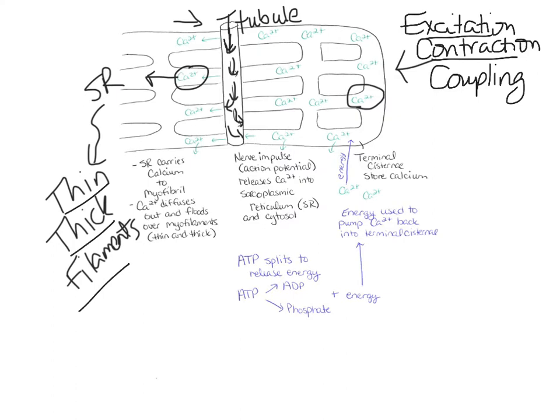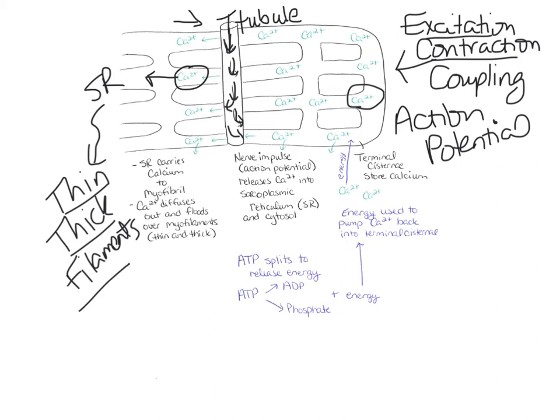So a couple of things that we're looking at here. First of all, what do you need in order for calcium to be released? You need an action potential. Okay, the action potential is a nerve impulse that's traveling down through that T-tubule. But then as long as the calcium is floating around, it's going to keep those active sites on the actin molecule exposed. As long as the sites are exposed, you're going to get a muscle contraction. And we know that you're not going to have muscles contracting all the time. They don't have enough of what they need to contract all the time.